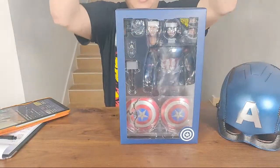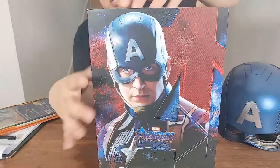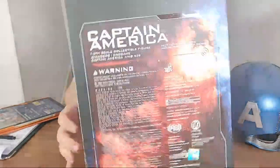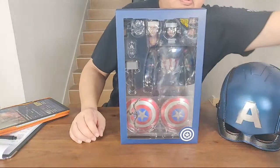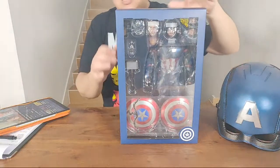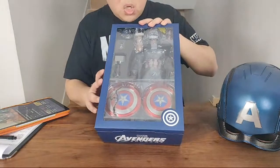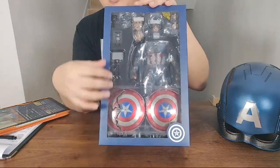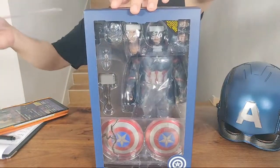Like last time, you can remove the sleeve. Basically, it's the graphics of the Cap, and then the red and blue, and then Avengers Endgame, and details. So, the same as the Black Widow, Rocket. Then there's a box that opens. You got a window here, so you can see whatever is inside the box. Let's move.